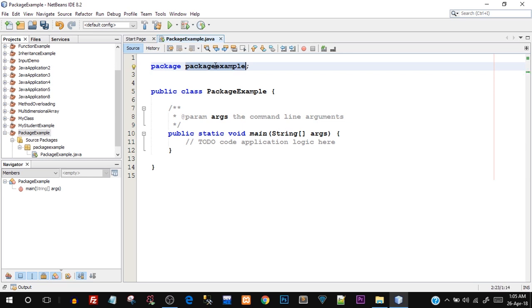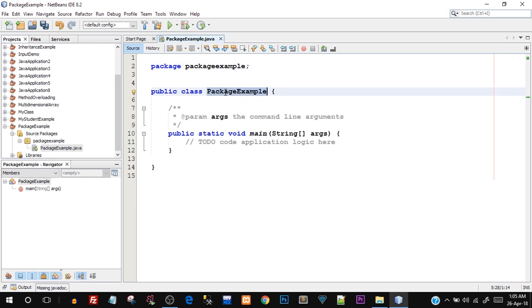So by default, all programs in Java, whenever we compile it, even if you have not created a package, the program itself creates a package by default. So all programs are put into some package regardless if we create one or not. So here you can see the IDE created the package example for ourselves. You can see this box sign, that is the package notation, and inside that package we have our class package example.java. So that is our class name as well, right?